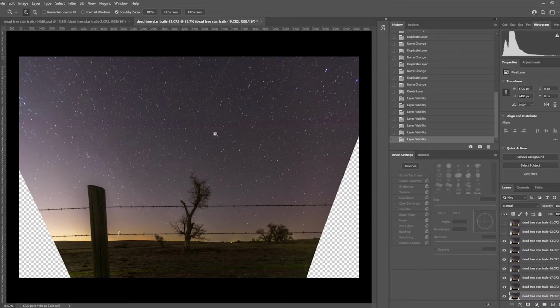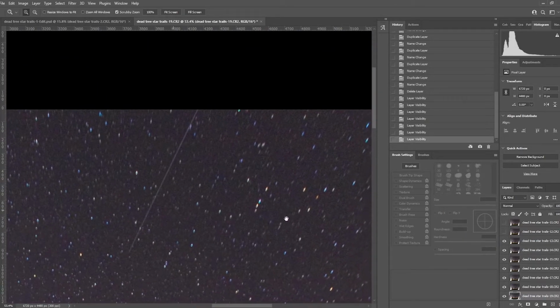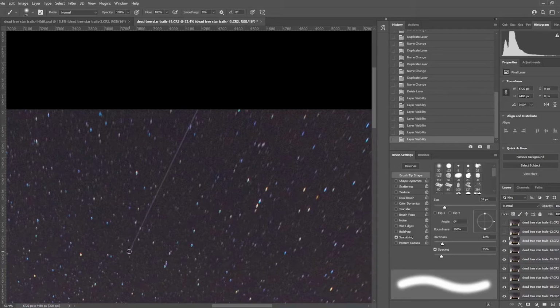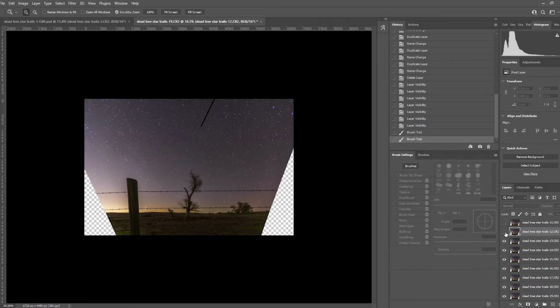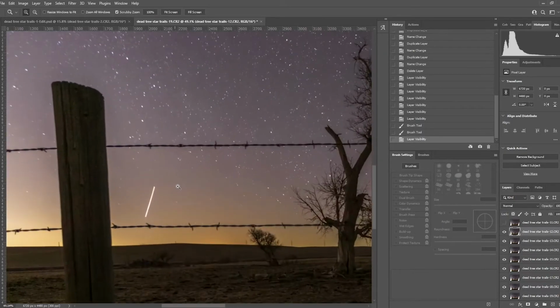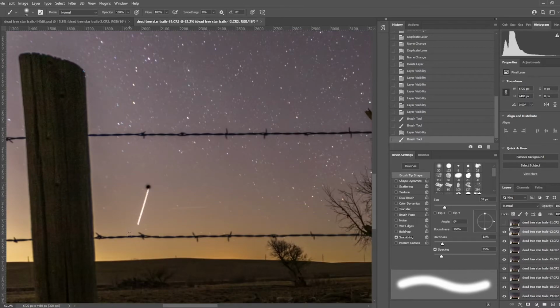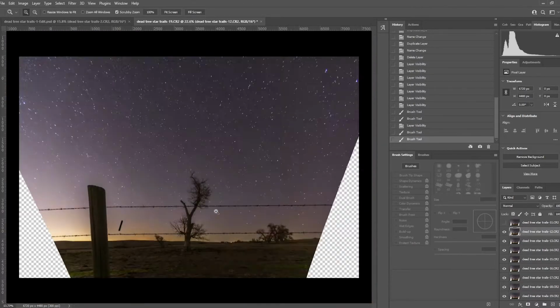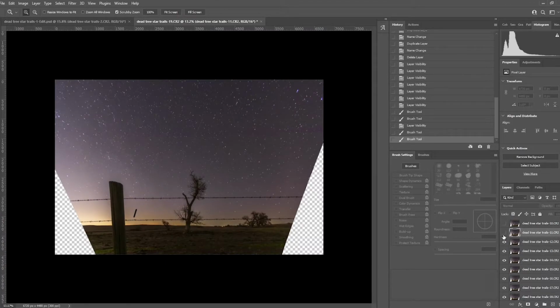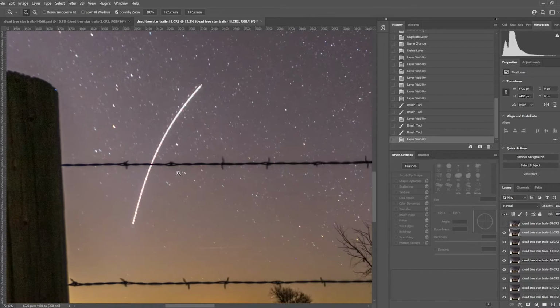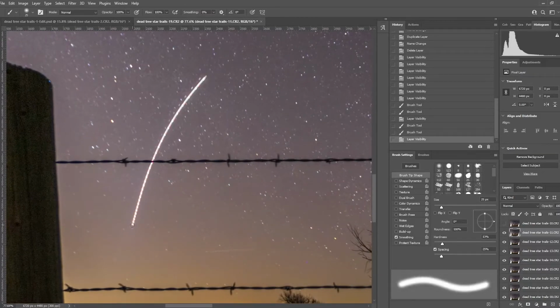You don't have to remove the plane trails, but in my opinion, that's the difference between an okay star trail and a great star trail, is just getting rid of distracting lights like planes. And I would suggest messing around with it. And if you want, you could try doing this without removing any of the plane trails, see what your image looks like. You'll have a lot of these extra weird lights just kind of going through your star trail image though.